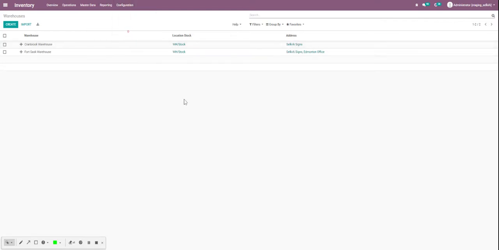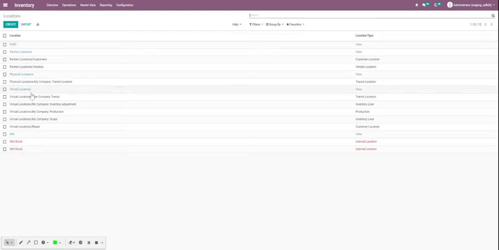Then there will be locations. Here we are able to see internal locations, but there are multiple types of locations. Whatever customer goods go out from the system go to a customer location. If we are receiving from a vendor, that will come from the vendor location. There are some transit locations, and whatever happens under manufacturing will come to the production location.